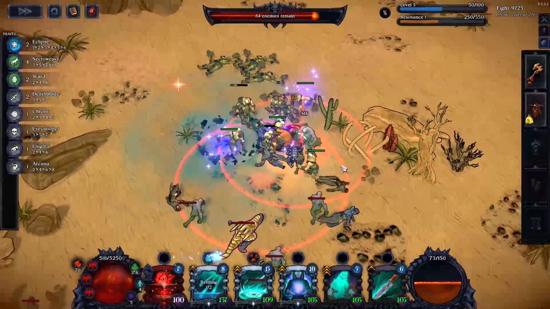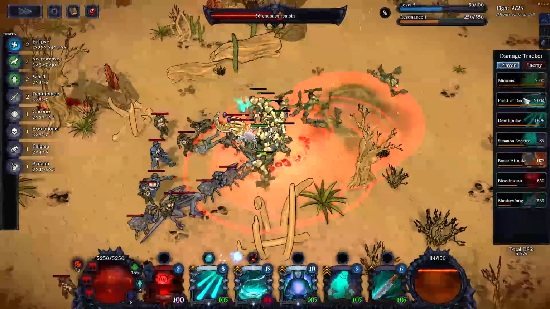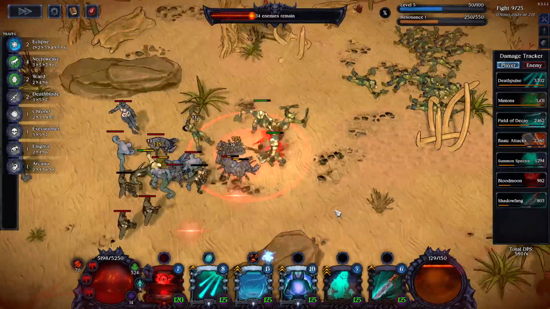We're definitely attacking faster when buff spells are going off for 6 seconds. You can definitely see that. Death Pulse and Field of Decay jockeying for first. Minions taking over our number one damage source, which is why I'm glad that I'm focusing on Necromancy. I think that's going to work out pretty well for us.